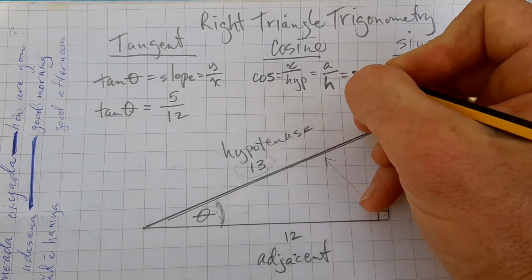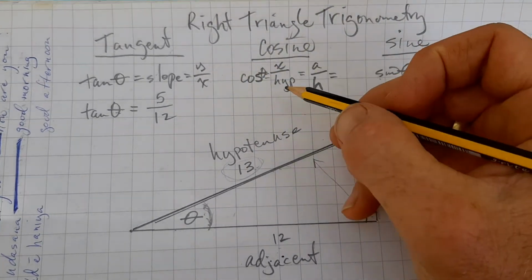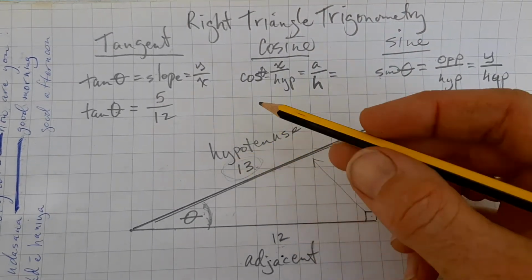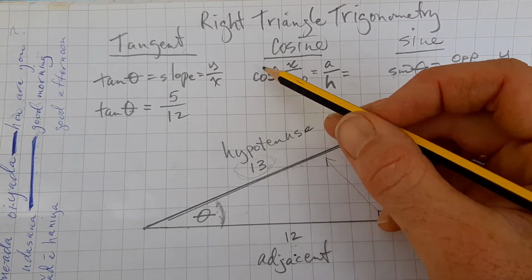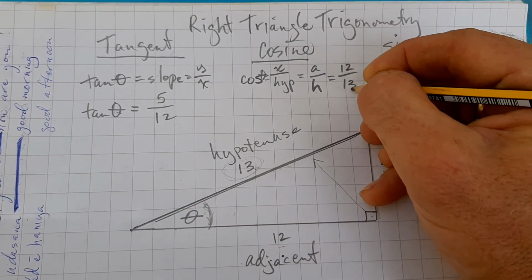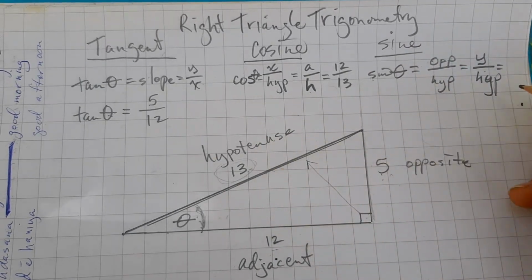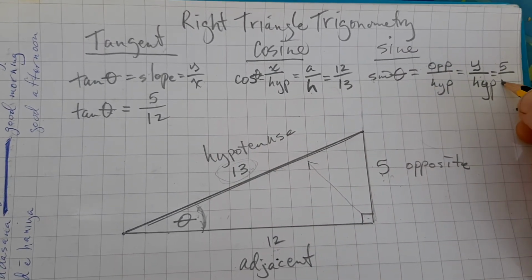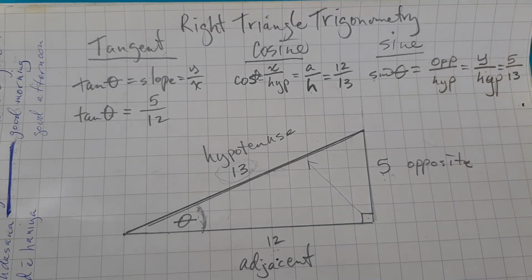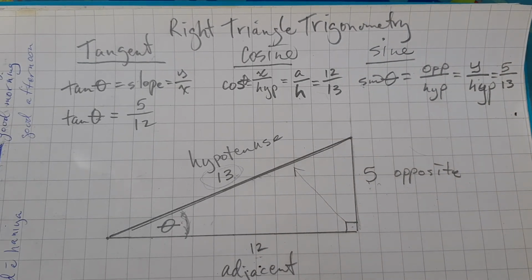Okay, so let's just go ahead and do these. I forgot my theta in there. Cosine of theta. Cosine of theta is adjacent over hypotenuse. So, C-A-H. Adjacent 12 over the hypotenuse. And sine is the opposite, 5 over 13. So these are these ratios, these trig ratios. Now you just have to memorize what they are, and they're very important. And you can figure out missing sides in a right triangle. You can figure out what the angle is, okay?